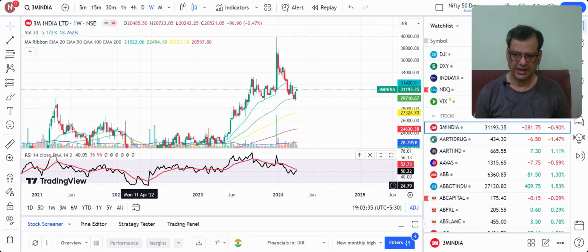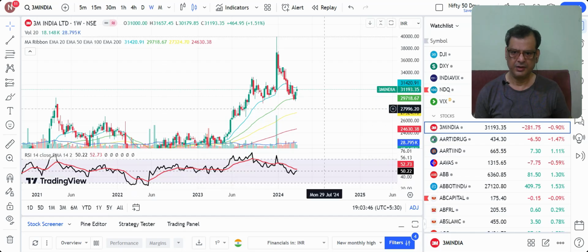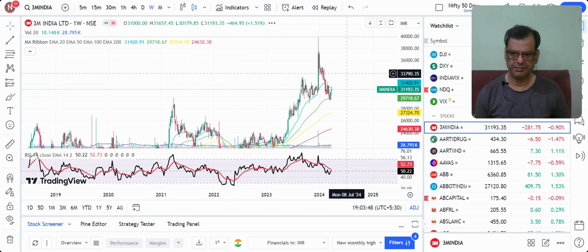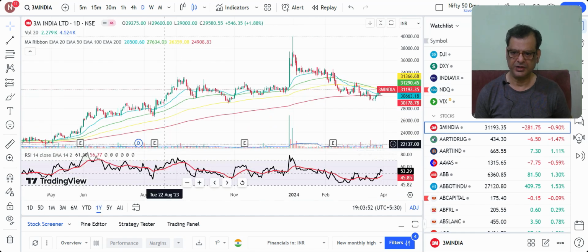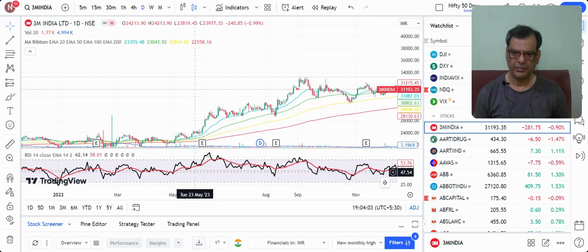Okay. And if you see here, RSI has basically sort of formed a double bottom here. It became oversold at 26, then again became oversold here. Let me, yeah, this gives us a better view. RSI basically has come down here. So you can see what is happening on the chart, and RSI is following the price.